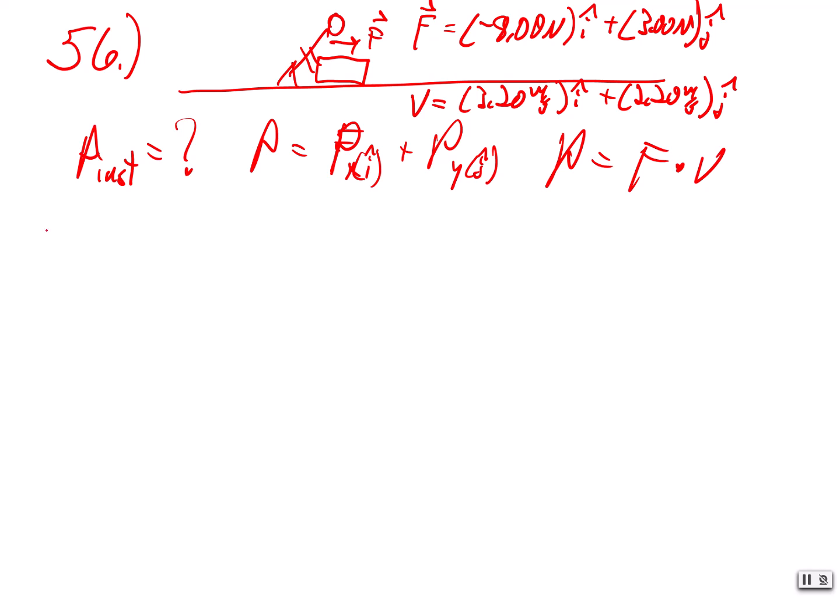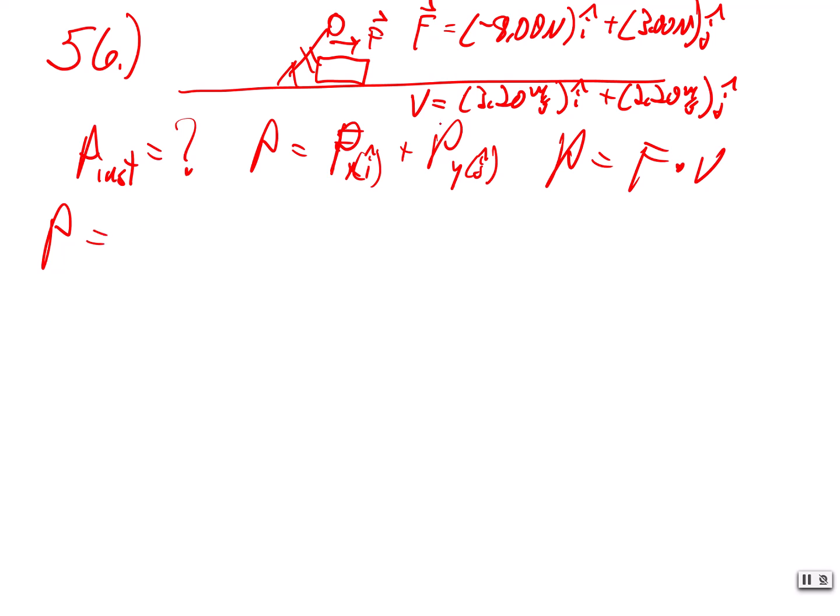So you say, don't we have to do a derivative? No, we don't need to do a derivative. First of all, it doesn't give us a time. So how are we going to take the derivative with respect to time when there's no time in our equation? But we do have the components, and by definition, power can also be found by taking the product of the force and the velocity of the object during the applied force.